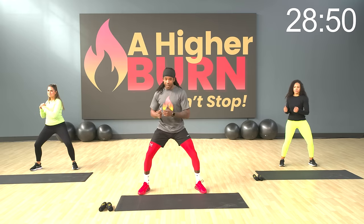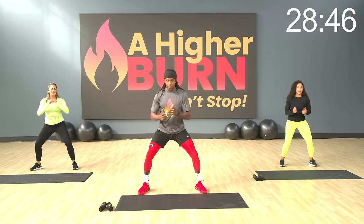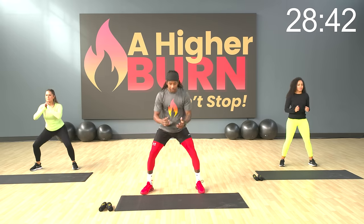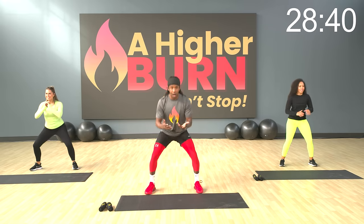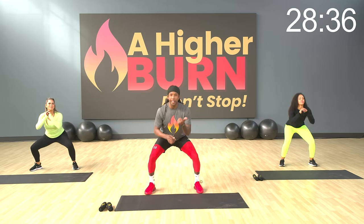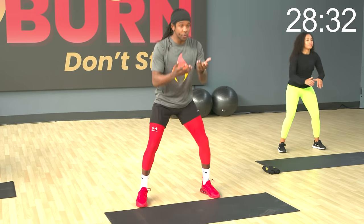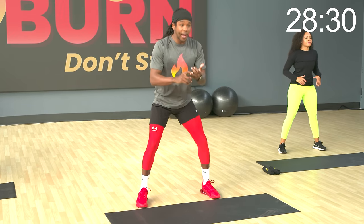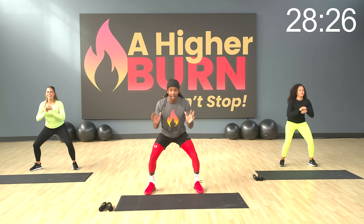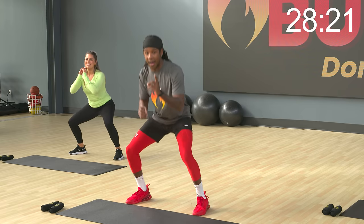Now, from there, we're gonna take it into your squats here, okay? 3, 2, 1, squat. Squat, make sure those feet are shoulder width apart. Perfect, now don't forget, today you're gonna need weights, about 2 pounds are what we're gonna use, or you can use a water bottle, soup can, whatever you got. Anything works, but also don't forget, you don't need nothing, okay? Great job. All right, next one that we got is gonna be your tap out.